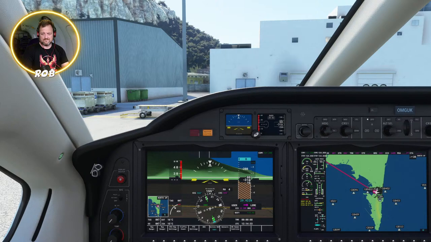Gibraltar ground, Grumpy 013 request taxi for takeoff, touch and go. No, I don't want that. Grumpy 013 taxi to and hold short of runway 9R using taxiway Charlie. Contact tower on 131.2 when ready. Taxiing hold short runway 9R via taxiway Charlie, Grumpy 013.